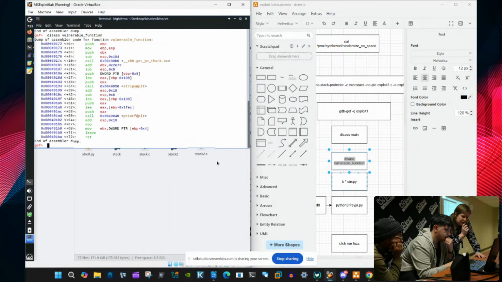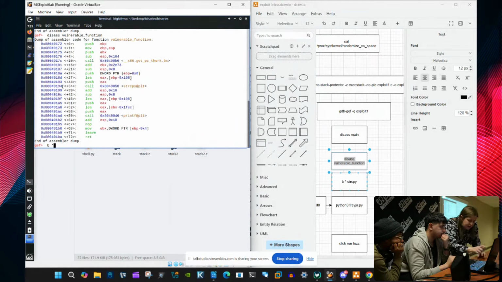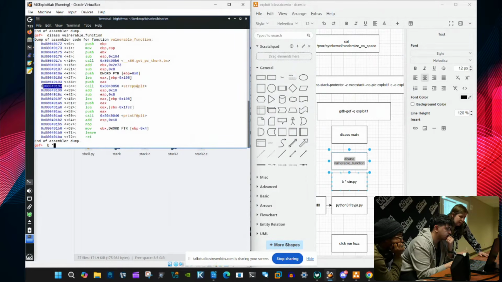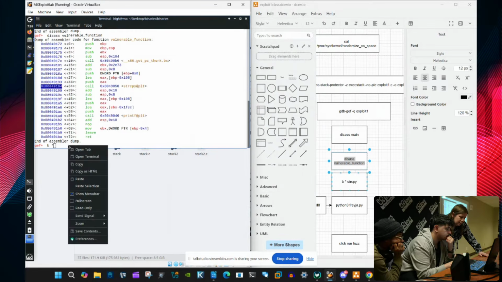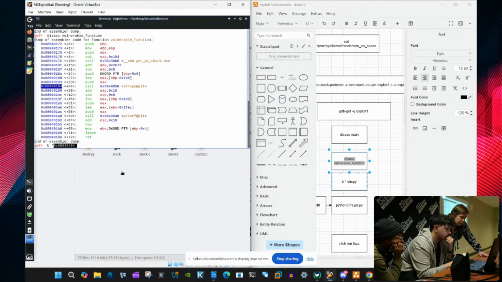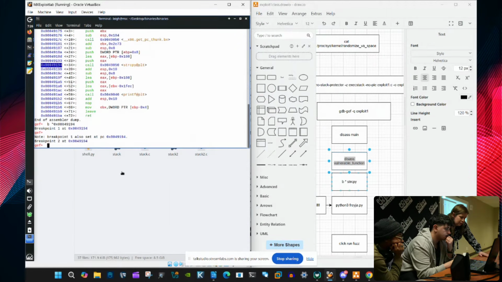Okay, so now we're going to look for the strcopy, which is right here, and b star, and take this address right here and set a breakpoint. So we'll do b star and then copy this address right here. Perfect. Okay, so the breakpoint is set.